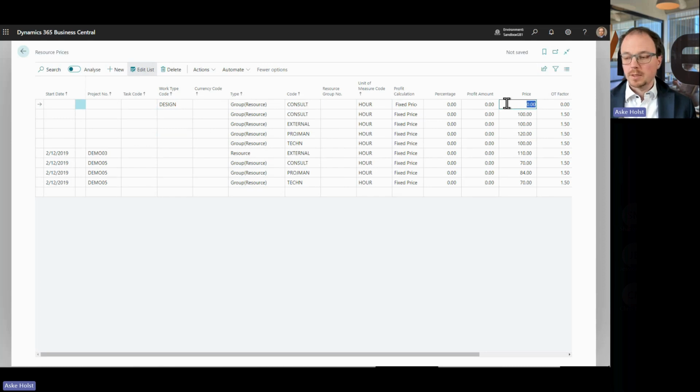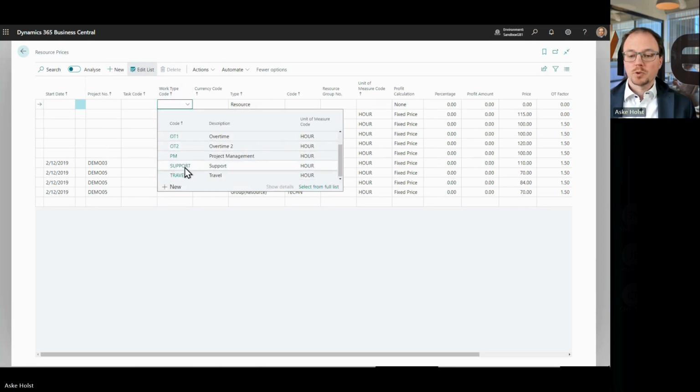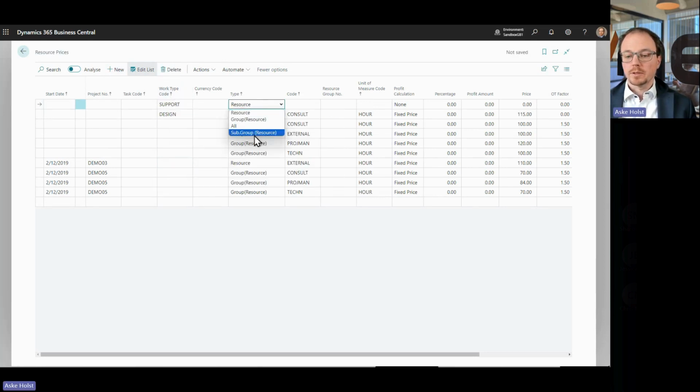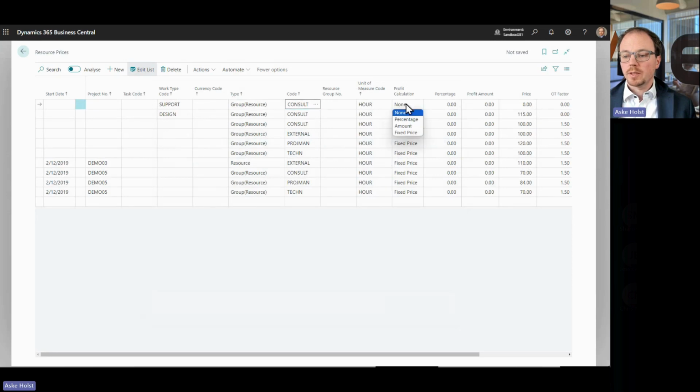So then the price is 115. When we are doing support work for consultants, then it's another rate, and so on and so forth.